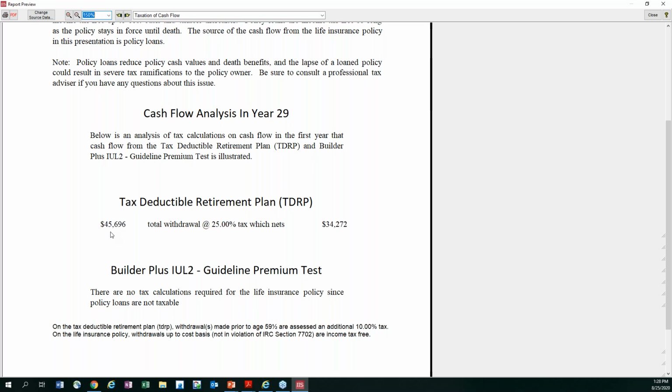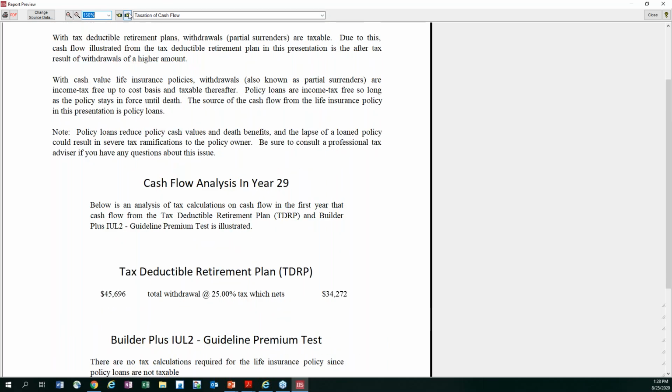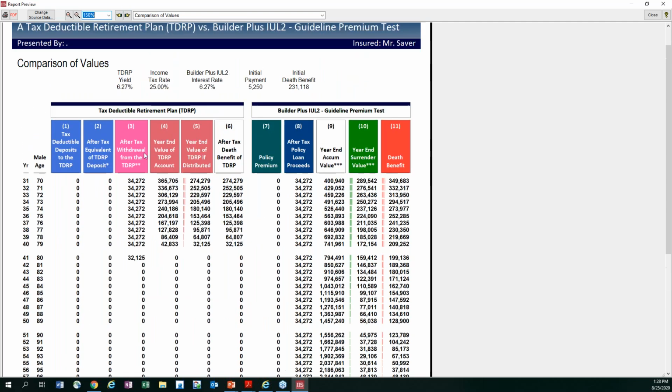So for them to receive the same amount of money out of their IRA at that point, to receive that net amount of $34,000, they're going to have to take out $45,000 a year. The other thing to make sure and talk to them about is leverage. It's the ability, in the life insurance, to not have to actually take the money out to use it. We're going to loan it, and it's going to continue to work for us. So again, just a few things to go through on that, and I could spend probably the whole 45 minutes on just this one module.